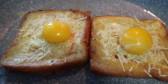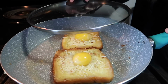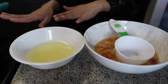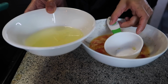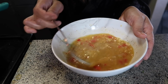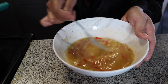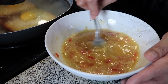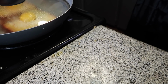I am just going to cover this so that the egg yolk will cook very lightly. Now while waiting for our sandwiches here, we're not gonna throw the egg whites. I'm going to mix it with the leftover here like that, because I really don't like throwing food. Okay, just whisk it like that, baby. All done. Now let's check our egg.